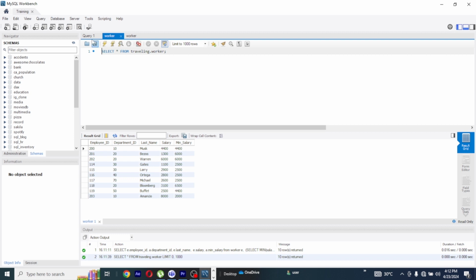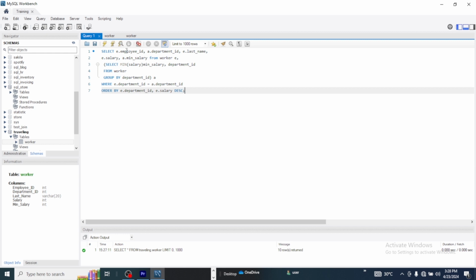To do that, I'm going to copy and paste the query to make it fast. So this is the query, so I can explain it. What we have now is that we created an alias for each of our tables. So we have select employee ID, department ID, salary, the minimum salary from workers, and then we create our subquery, which is the minimum salary from department ID from workers.